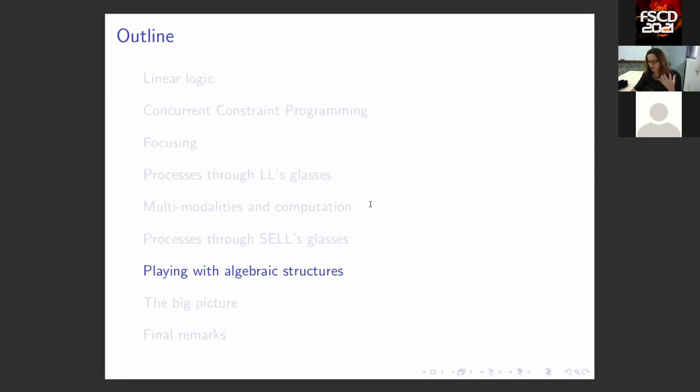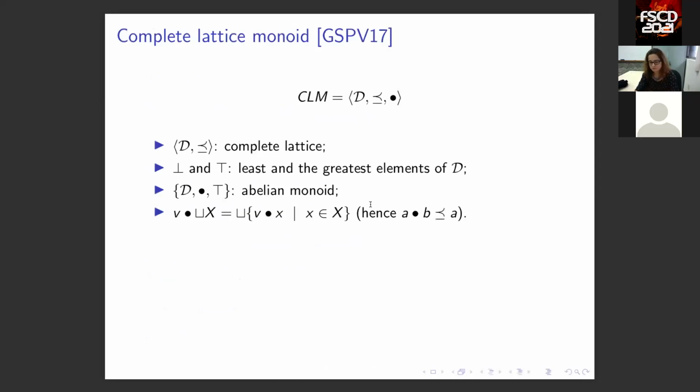So I'm talking about structures, right? And so far I only have sets. So what about lattices, or something that has a richer algebraic structure? This is where I'm going to move now to end the talk. We have also analyzed other kinds of structures that we can put on top of linear logic, and try to see what we can have on the other side, in the concurrent system. Sometimes this thing was already there, as the ones that I'm going to talk about now. Sometimes it wasn't. I'm not going to talk about this because it's a little bit too technical when you mix things.